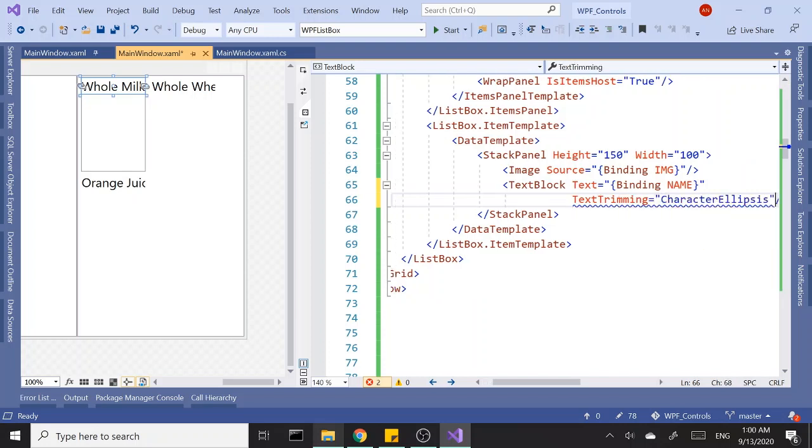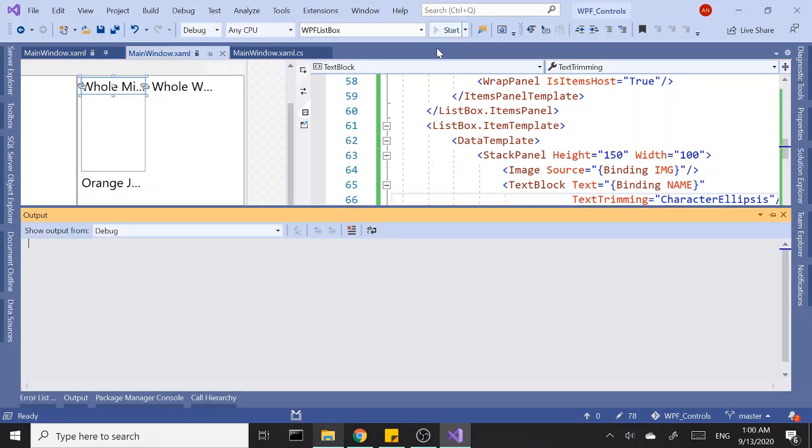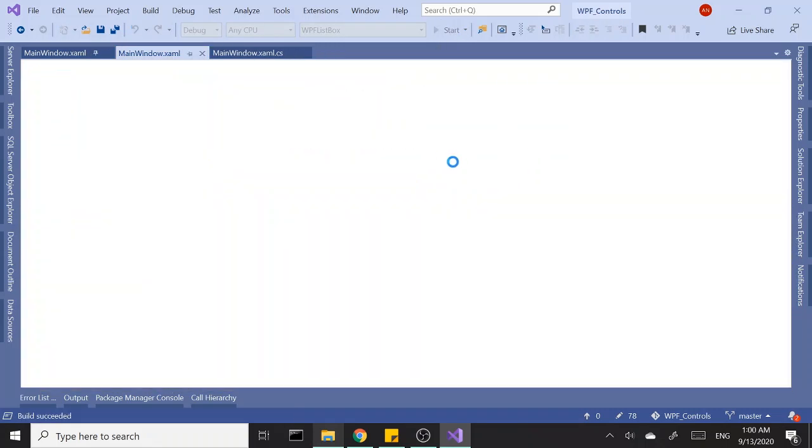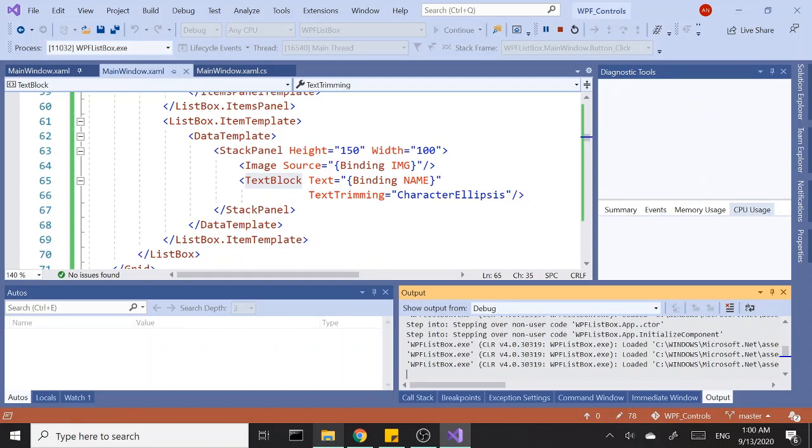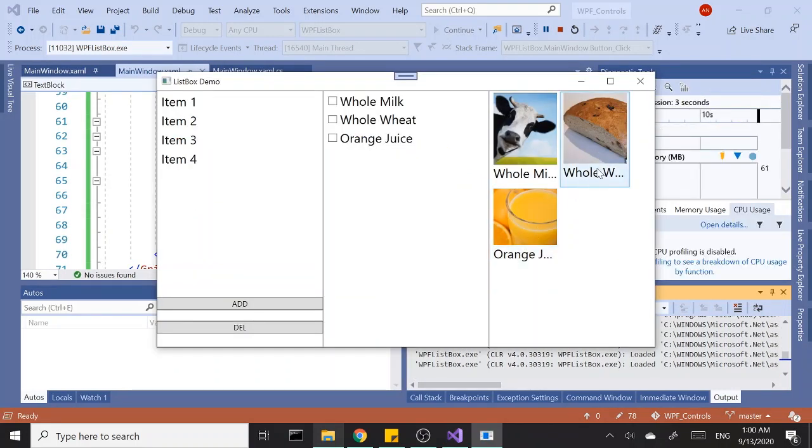Setting it to CharacterEllipsis will insert the three dots we have seen in our text block demo. If you haven't seen it, go take a look at it. So now we got three dots where the name of the item doesn't fit, indicating there is more to it.